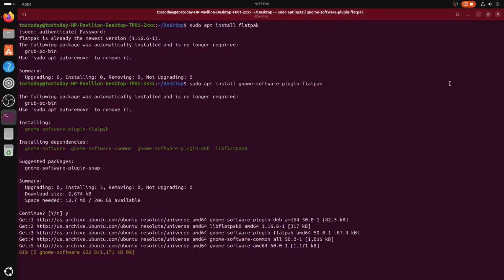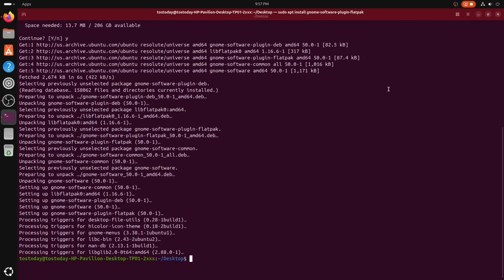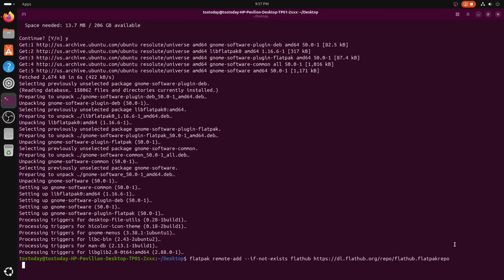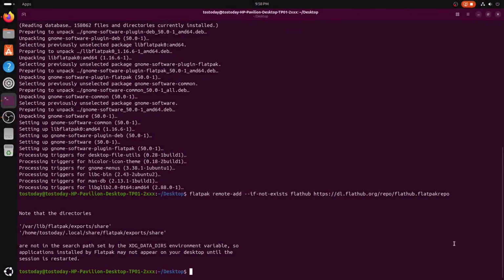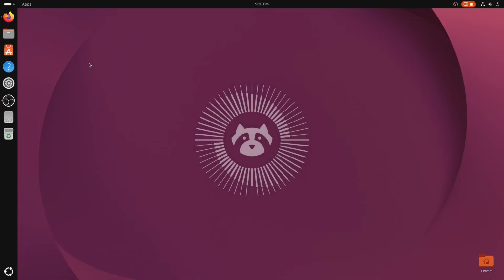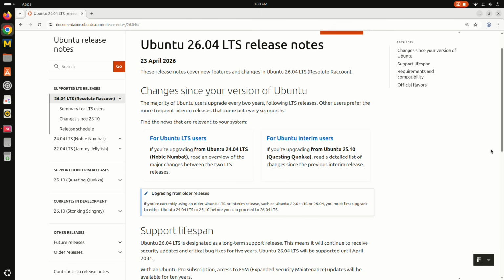So none of this is really hard. I know some of you are saying, gee, Tosh, you've been doing this 20 years. Well, that's true. But none of this is really hard. It's just time consuming. And it doesn't have to be this way. All of this should have been pre-installed and ready to go. If Ubuntu really is truly for Linux or Winux newbies, Winux, I like that, Winux. If you're a Winux newbie coming from Windows to Linux, all of this should be ready to go out of the box, and it's not. That's why nowadays, Ubuntu is not for Linux newbies.